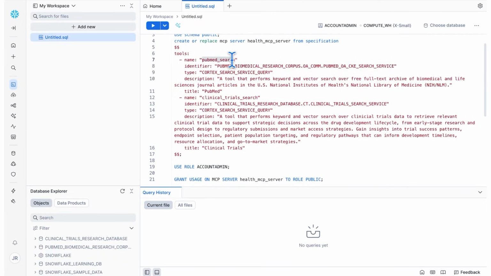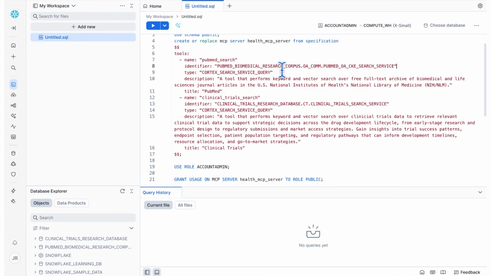The name is whatever we want to call this particular tool. And then the description is going to describe this tool. The combination of the name and the description is how the agent is going to choose which tool to use when. So these are really important that we make clear to the agent. The identifier here is exactly where in your Snowflake account the tool lives. In this case, it's the search service. And the search service from the Cortex Analyst extension is always going to be on this exact database schema and search service name.